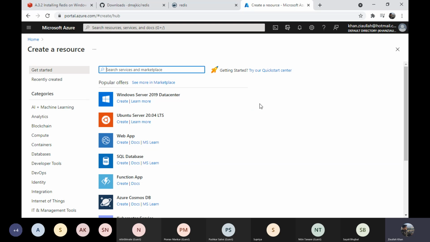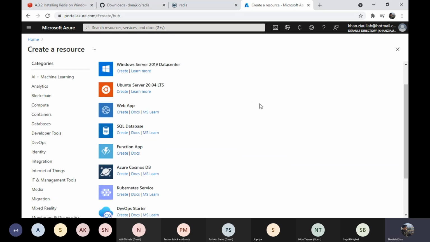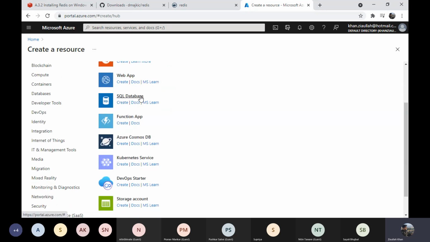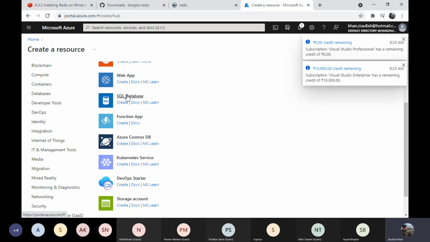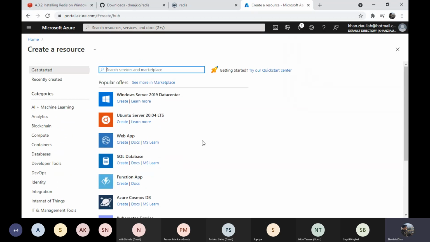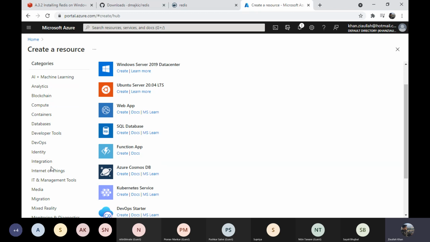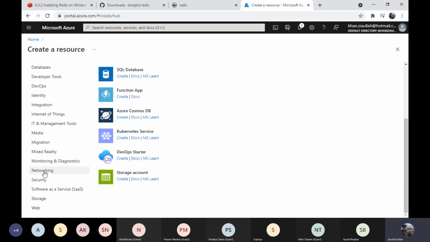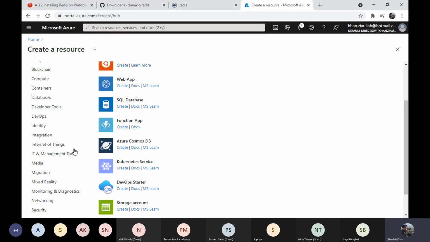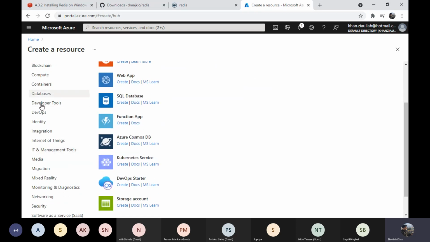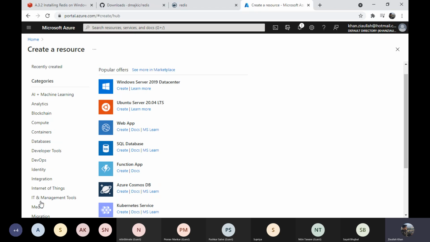Now, the specialty of cloud is that for everything that you will do related to computers, related to application development, cloud will have a matching service. So suppose you want to create a web application, you have an option of creating an IIS-like server over here. If you're working on databases, you are going to get an option like this over here. If you want to do load balancing, it is going to be available somewhere under networking. If you want some form of security, Active Directory, all those options, they're going to have a matching entry over here, and you will be able to create those resources.